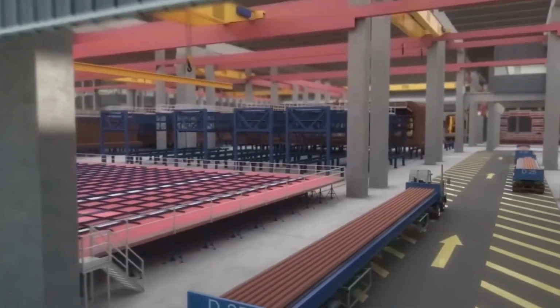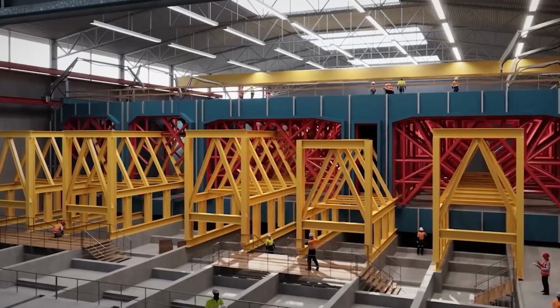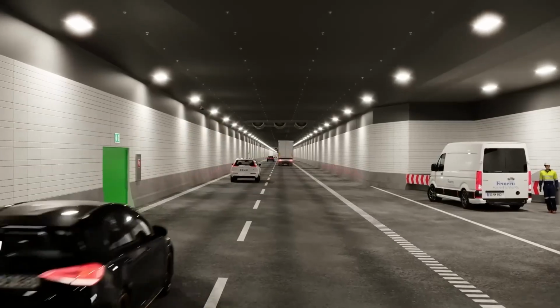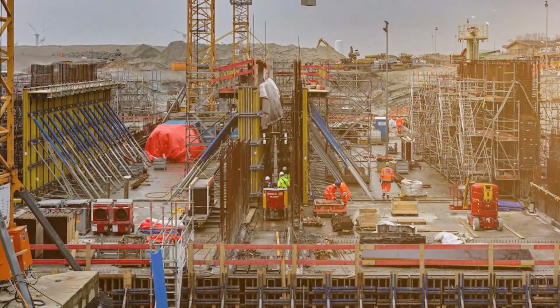And when a process this precise has to be repeated again and again, you need more than engineers. You need an industrial machine behind it. The Megaproject machine. What makes this project feel different is that the tunnel itself is only part of the story. Around it, Europe has built an entire industrial ecosystem just to make the crossing possible.